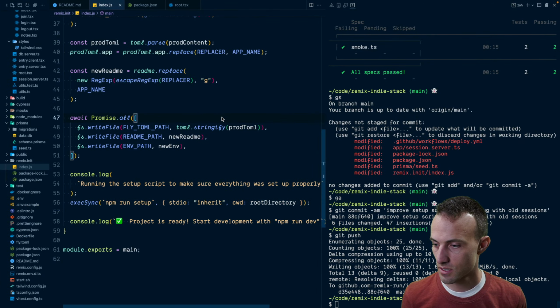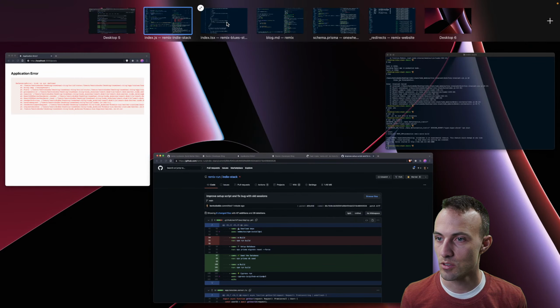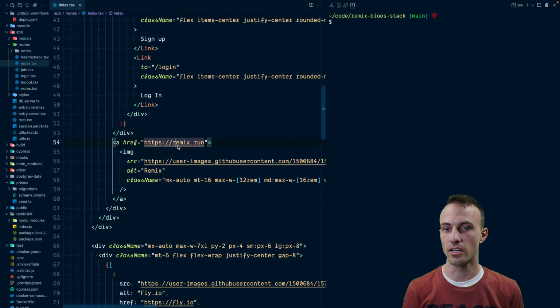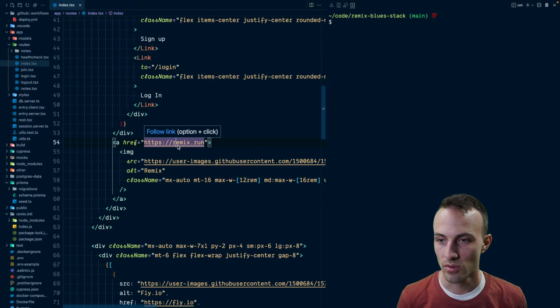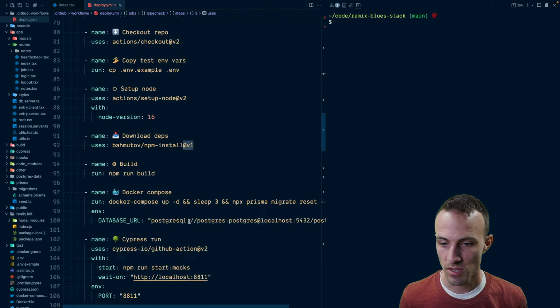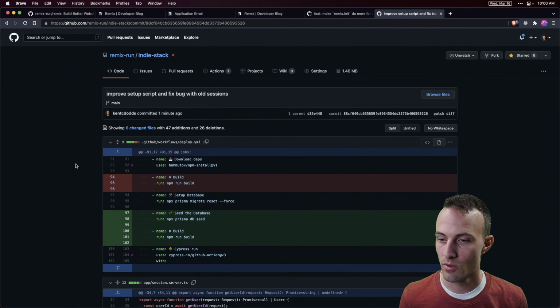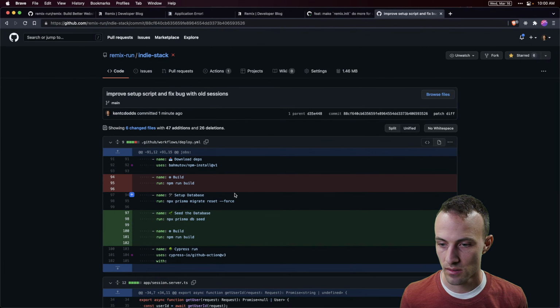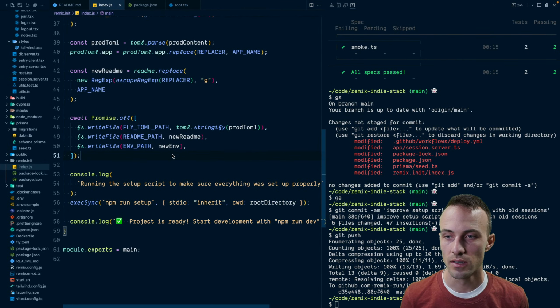Okay, so first, where's the Blues Stack? Blues is right here. Holy smokes, I got a bunch of things open. Okay. So first we'll go to deploy, because we're going to do the same thing here where we run the seed. Here, let's deploy.